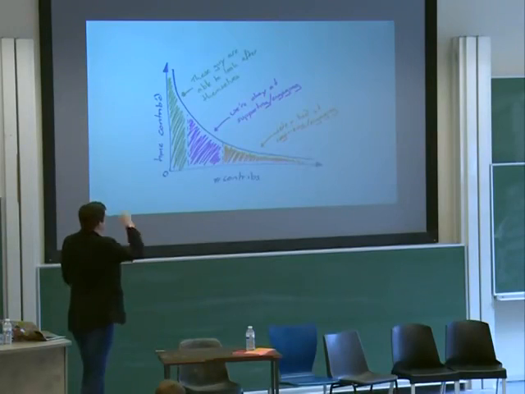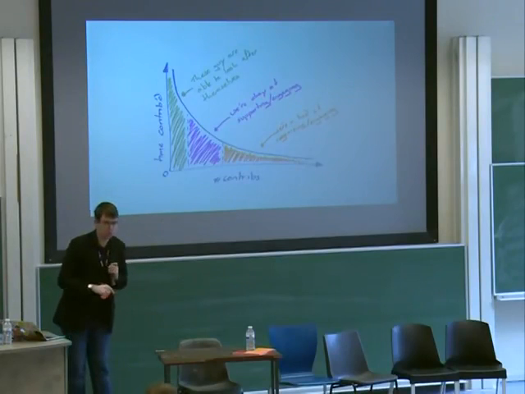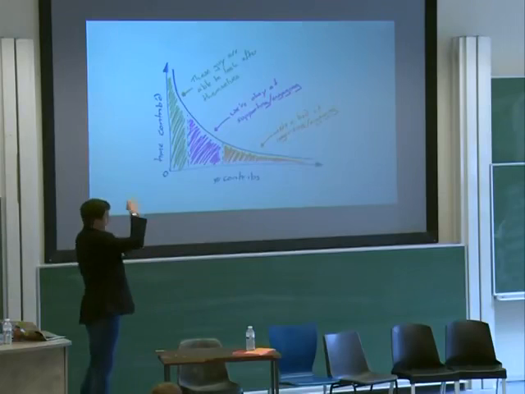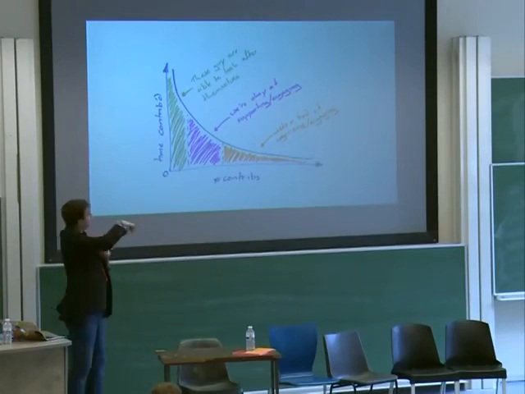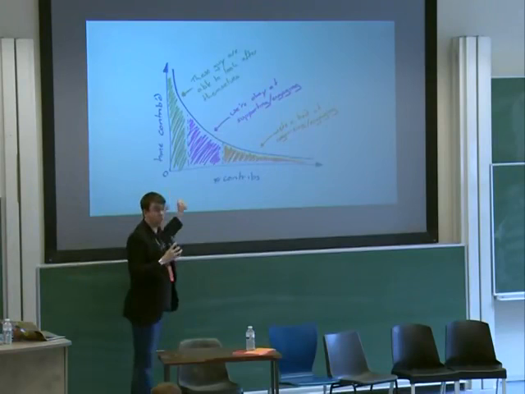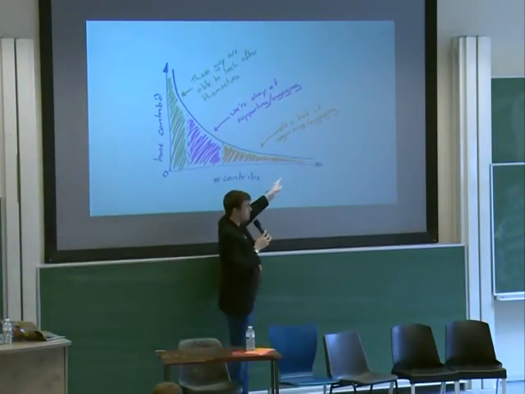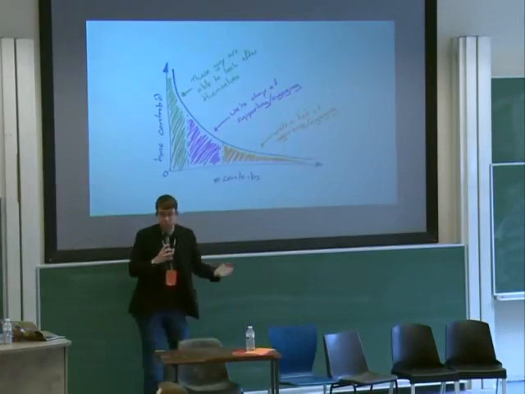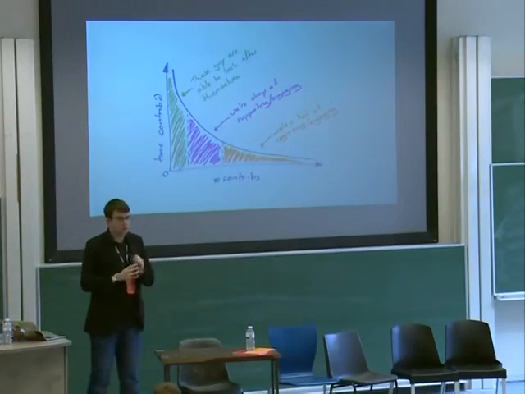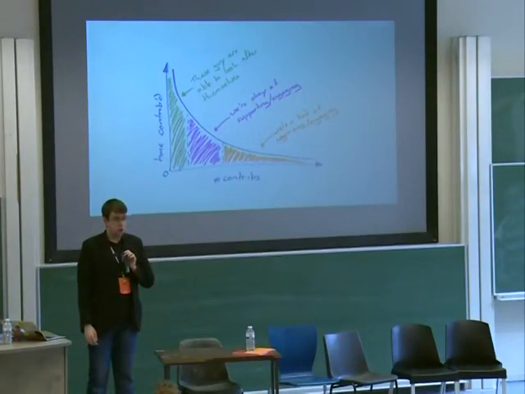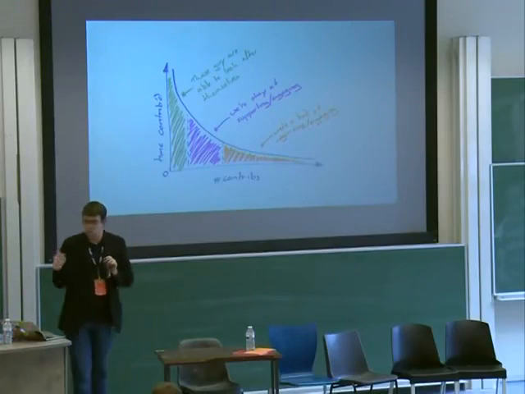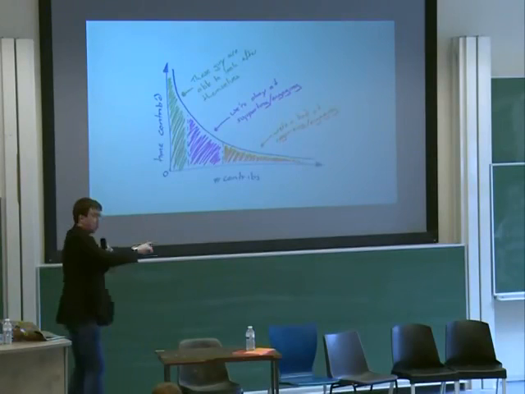But this curve is not a problem. This is what you should see. The problem is if this is really steep. If this is a really steep curve and you only have a couple of people who are literate, the guys down this end are never going to have a freaking clue what you're talking about. They aren't going to know what you mean when you start talking about C compilers. They're just going to look at you and go, what? So what you want to do is try and get a shallower curve.